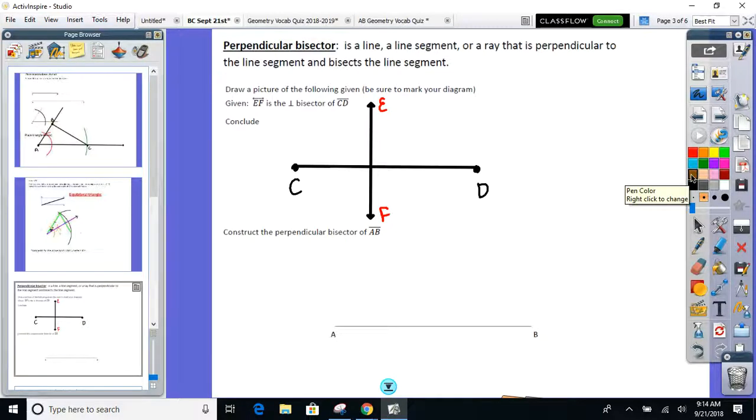This right now shows me absolutely nothing. Let's talk markings that you can put on that show me EF is the perpendicular bisector. What can I put on here? One thing, I could say that it's perpendicular with the right angle symbol. How do I show it's getting bisected? What's got to go on the segment? What's bisector mean? It's getting cut into two congruent segments, right?